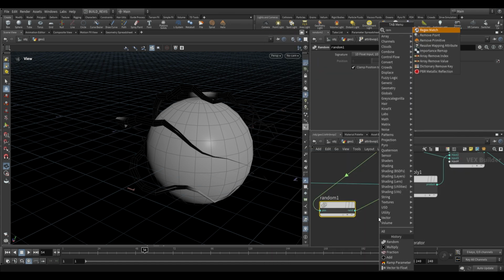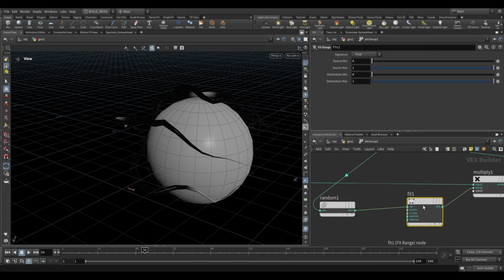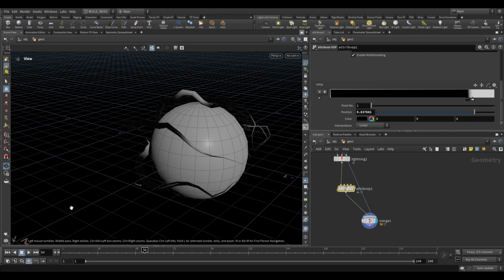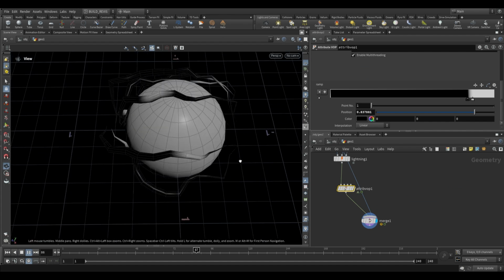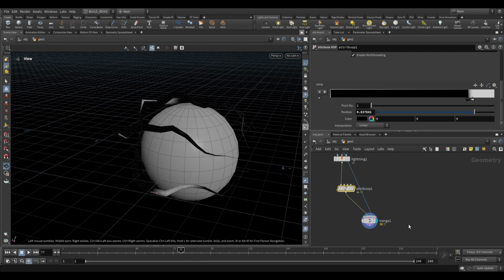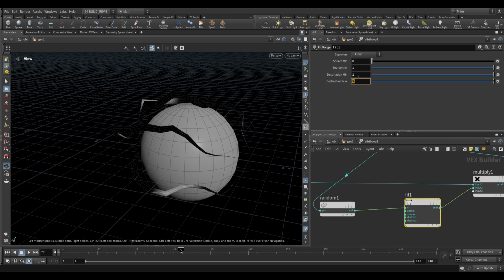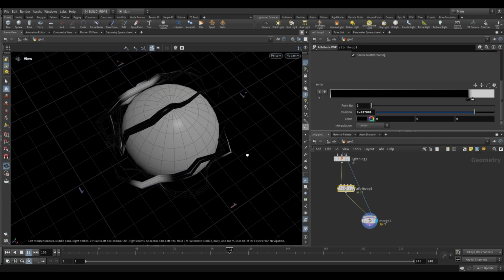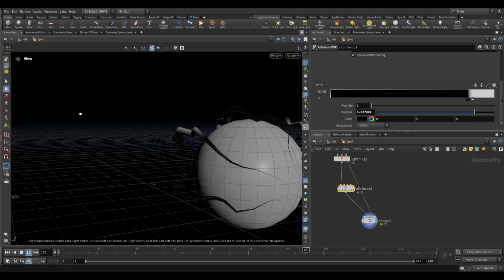So we can remap that range. So that's going to be a fit range right over here. Our old min and old max are correct. We can push this up to either a speed of 1 or a maximum multiplier of a speed of 5. Now if we go up and we play this back, you'll see that each one moves at a different rate. We can adjust that 5 value, something like 3 and 0.5. Right, so some of them are moving fast, some of them are moving slow.